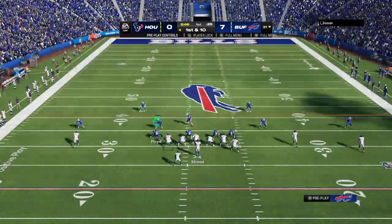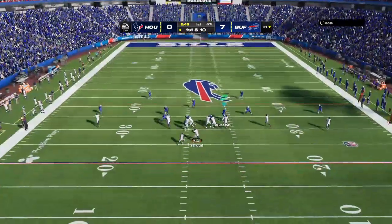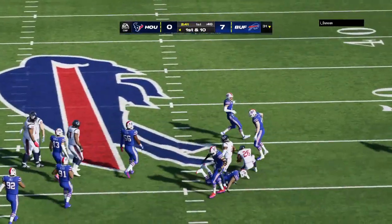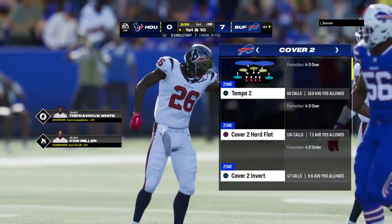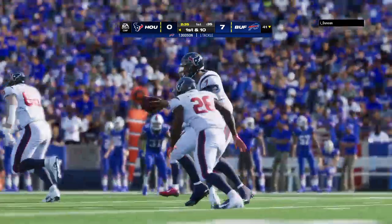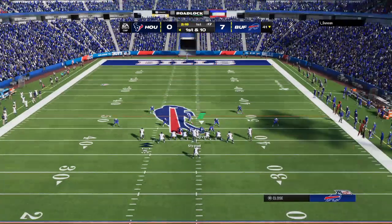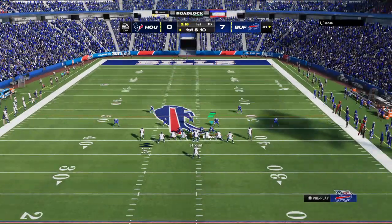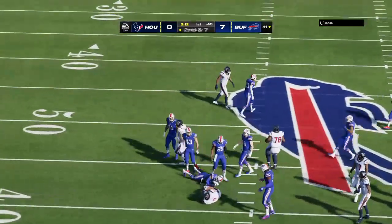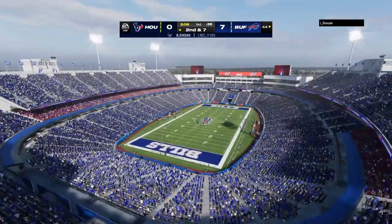Line of scrimmage, the 31 now on 1st and 10. Singletary to get the drive started, and they get him down, but not before he takes it across the 40-yard line. 10 yards there to start the drive, and just enough by about the length of the football for a first down. And Stroud now to throw. Short throw into the hands of Jordan. So the completion good for just 3. And that's going to bring up 2nd down.